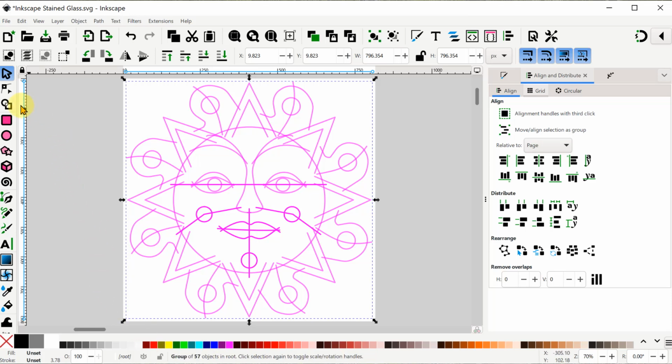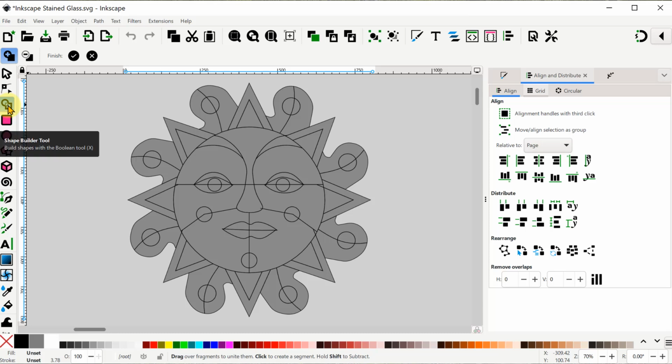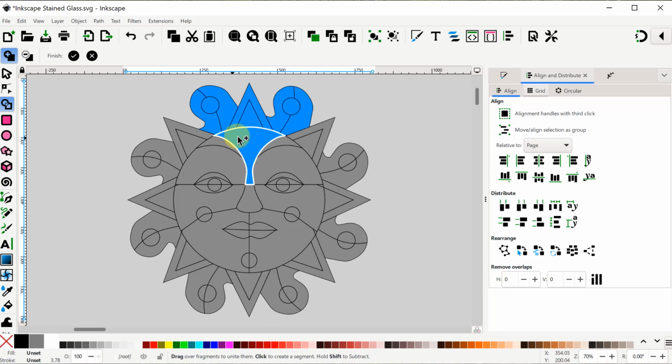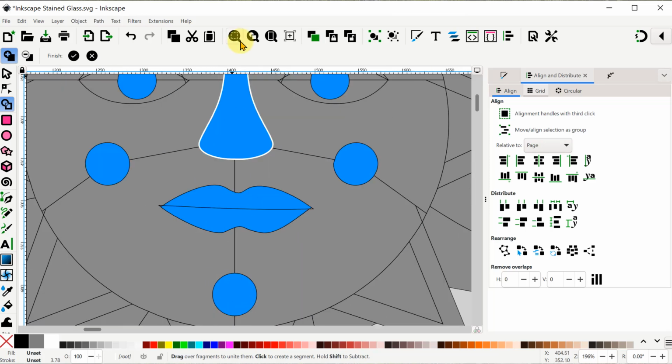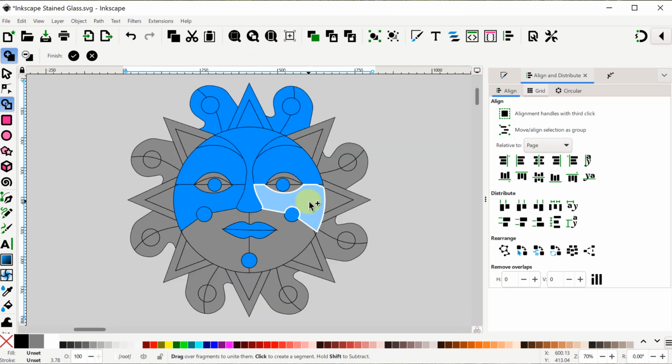Okay, it's time to use the Shape Builder again like we did before. And remember, if you need to combine 2 shapes that it's presenting to you, just click and drag. Otherwise, select the individual shape and let go. Let me speed up the video so we can get through this. Of course, if there are any mistakes made, all we have to do is use Control-Z to undo that and then resume what we're doing.